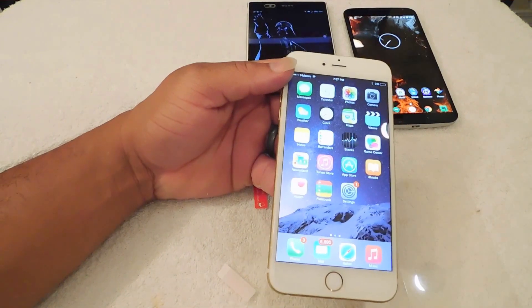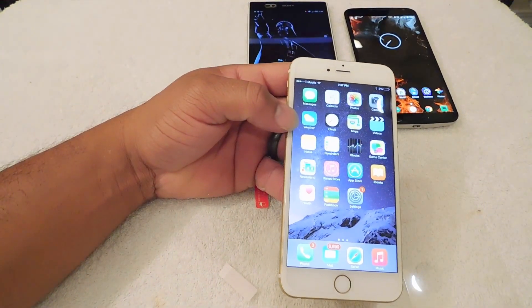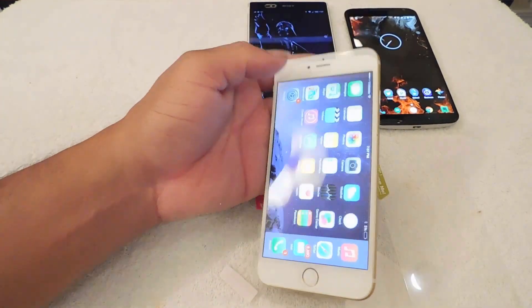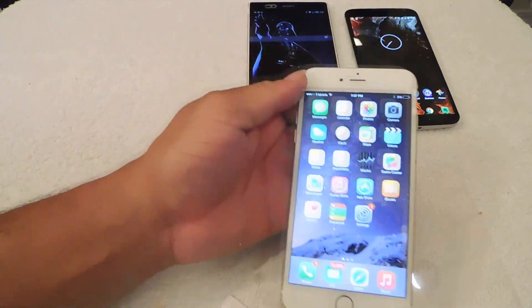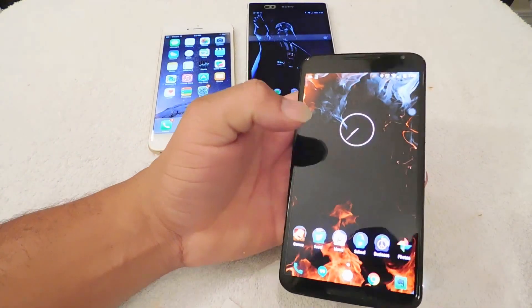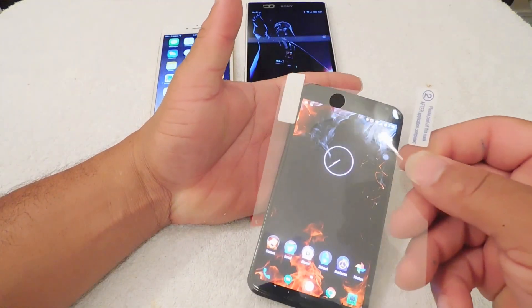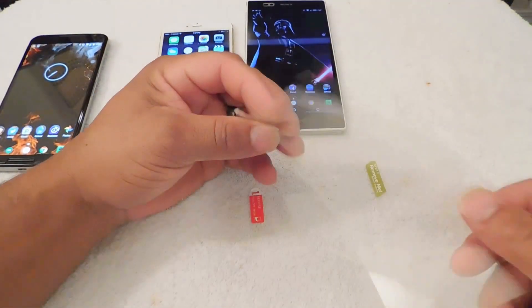Let's get this myth out of the way. The reason you put a screen protector on is to prevent scratches on your screen. But most newer phones have Gorilla Glass 3 or Gorilla Glass 4, and if you have that, your screen won't scratch too much — they have a coating on these screens so they really won't scratch. So what's the reason for putting a plastic screen protector on?